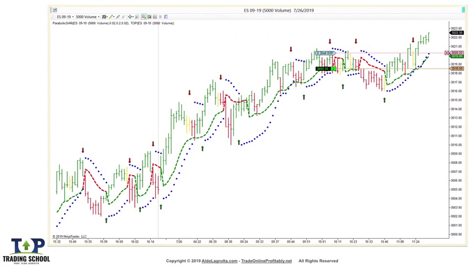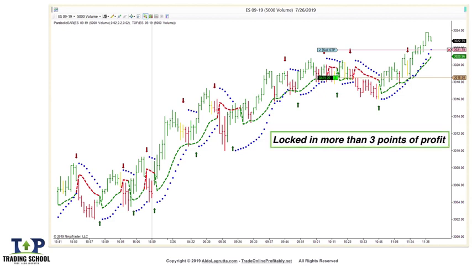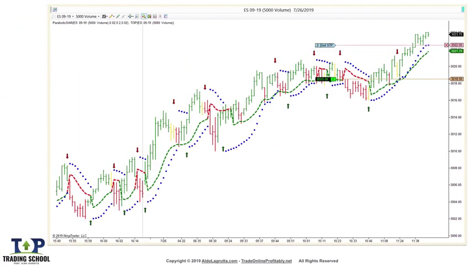Fortunately, I wasn't stopped out and was able to lock in 2 points of profit in 2 contracts. The trade continued working in my favor, and now I had more than 3 points of profits locked in. Now at this point, I was so close to being stopped out that I considered exiting 1 contract with 4 full points of profit. But before I could take the decision, prices started to move faster in my direction.